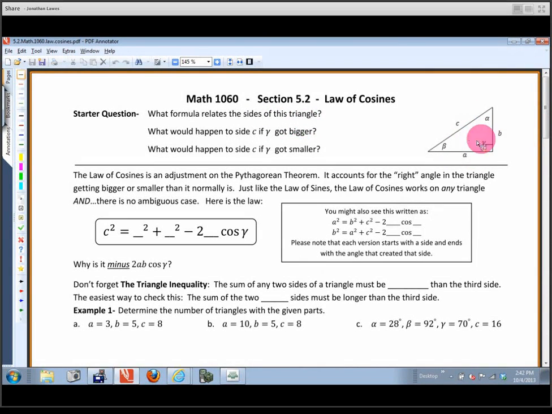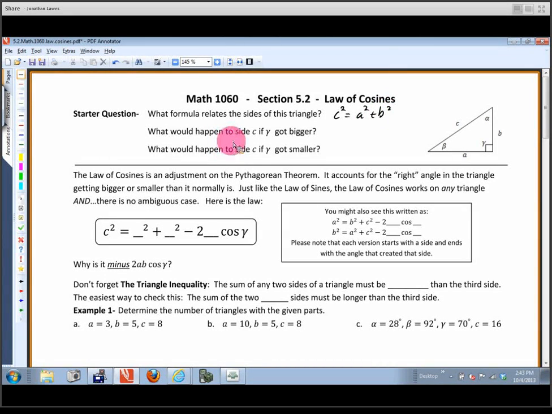And I mean, we could probably find lots of formulas that relate the sides of a triangle, but the easiest one, and the one that you're most familiar with, takes advantage of the fact that this is a right triangle. So we could do the hypotenuse squared, which is c squared, should equal a squared plus b squared. Use that dozens and dozens of times.